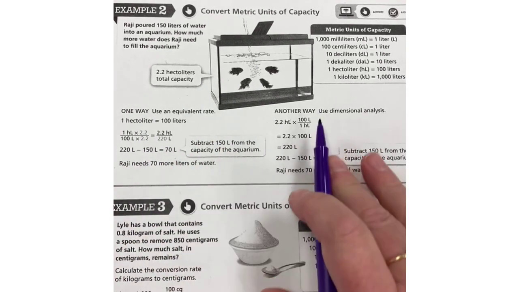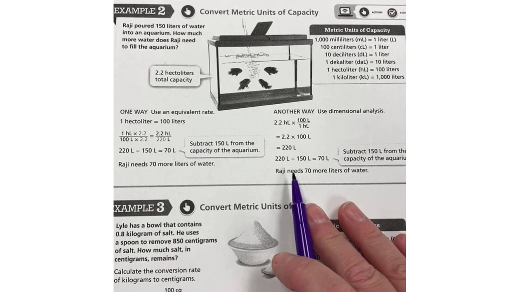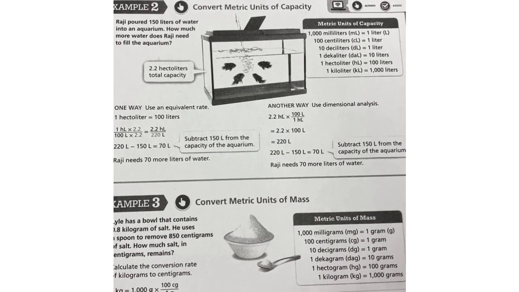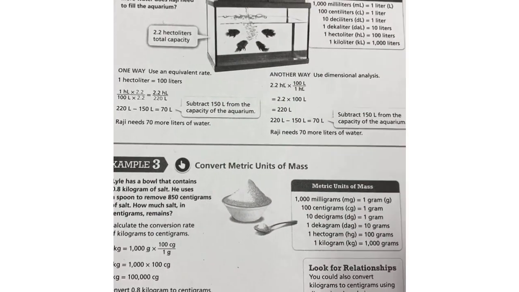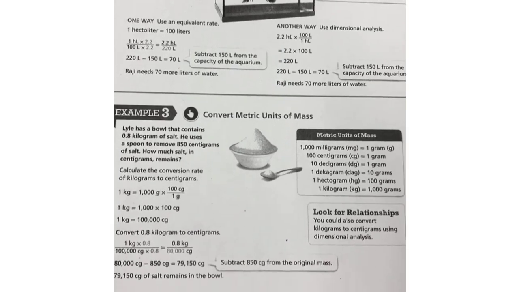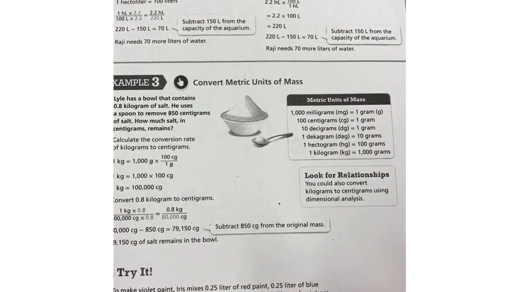You can see the two different ways. I think that you will like conversions because you like to punch those numbers. Just pay attention to your conversion table and know which direction you're going. Are you going bigger? Are you going smaller? And then the same thing here. Look at those patterns, and I think you've got this.